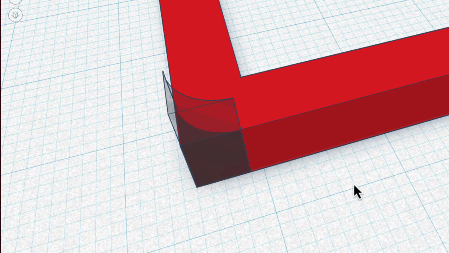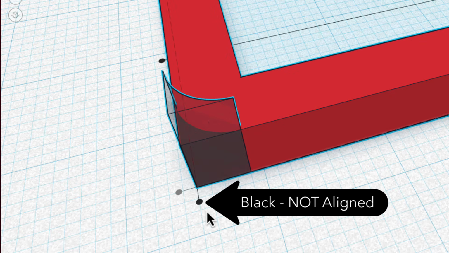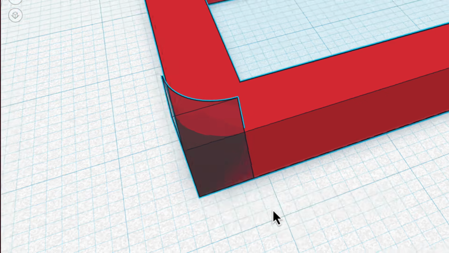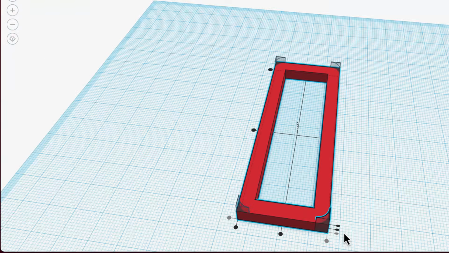That looks pretty good. I'm going to pan over here. Looks pretty good, but I'm going to still make sure they're aligned. I'm going to click on this one, hold shift, click the align tool, and click on the base so it doesn't move. You'll see that this dot is not lined perfectly up on this edge, so it wasn't aligned perfectly. Now it is.